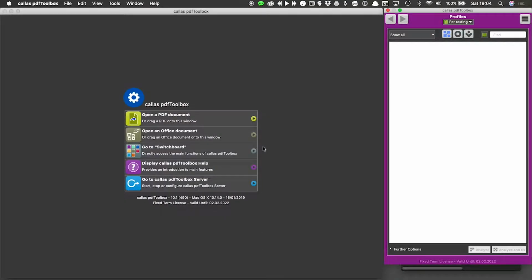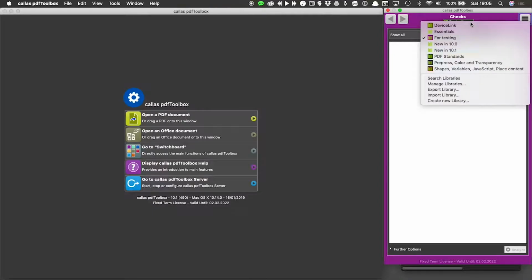I will OK that. And I have a library that is completely empty. But of course, in all likelihood, there are going to be checks and fixes and maybe imposition layouts that you already have in other libraries that you might also want to have in here. So how do we go about that?